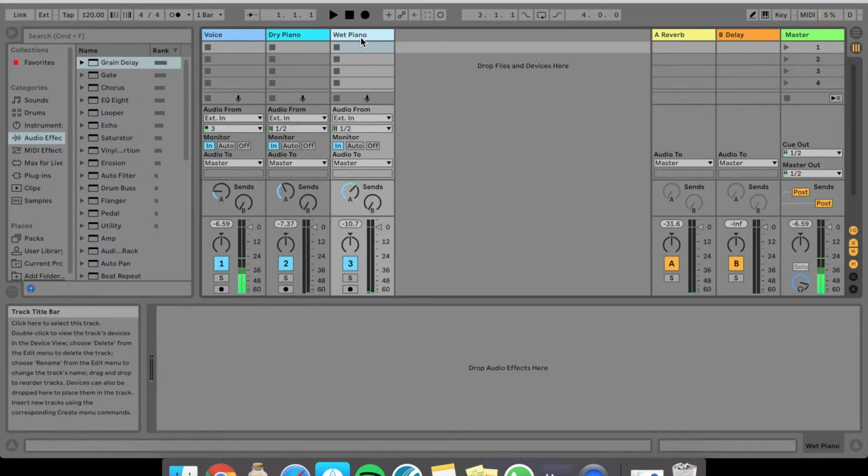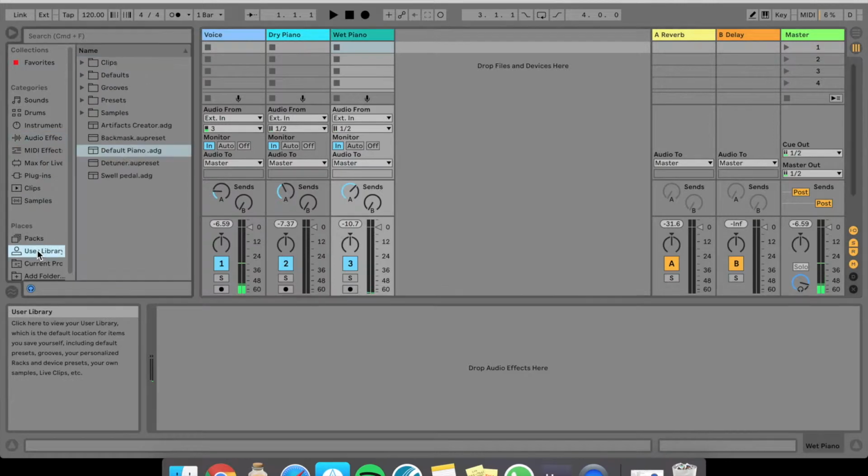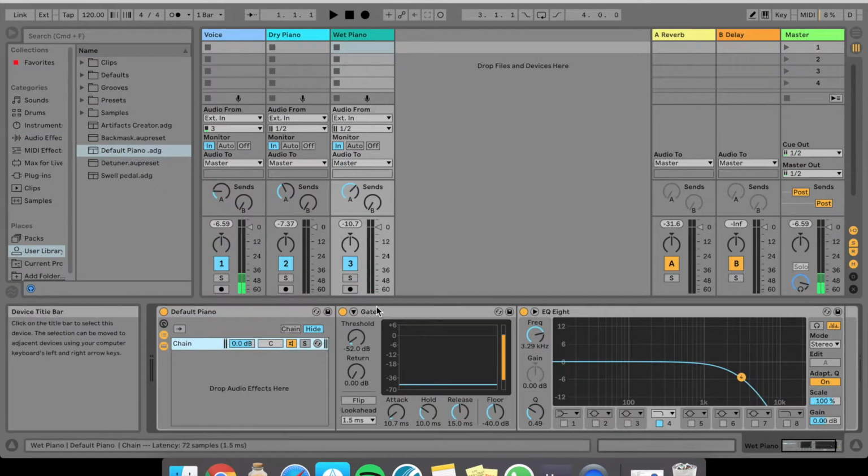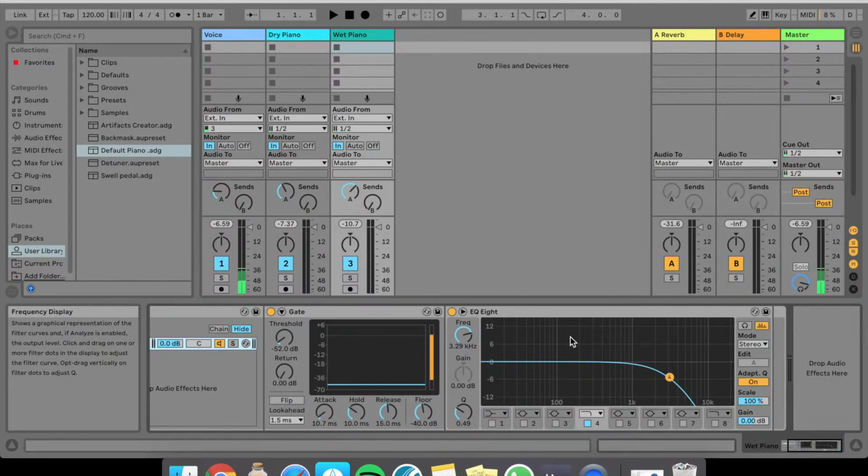The next step is to start building effects. The first thing I do is to add this default piano rack that I made, which is really simple. It's just a gate and a high cut filter. You can see the gate here and the high cut filter here. The gate is absolutely necessary in live purposes in order to avoid feedback. You're going to want to set your threshold high enough that it cuts out noises stemming from outside of your piano, but low enough that it won't get rid of your softest piano playing.